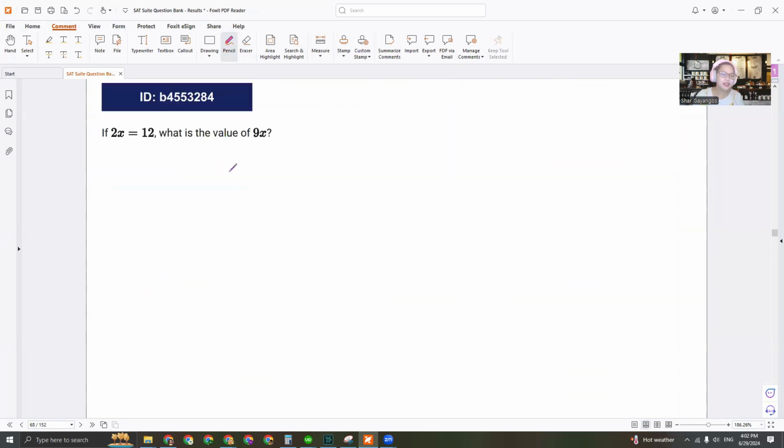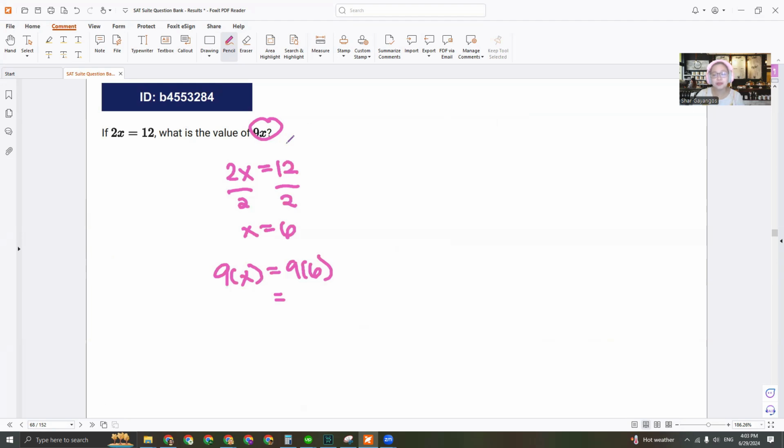We're solving. Okay, we have 2x is equal to 12. And then we're looking for 9x. There are different ways to solve this problem, and I'll show you two. Okay, first we can just go ahead and divide both sides by 2. So I have 6 for x, and then next step, don't forget to remember what you're looking for, because sometimes we tend to be careless and report our final answer as 6. Always go back and double check. Am I looking for x, or am I looking for something else? So for this case, it is 54.